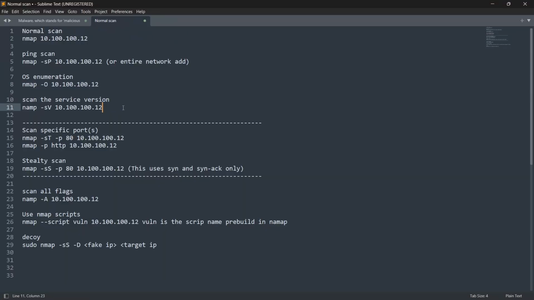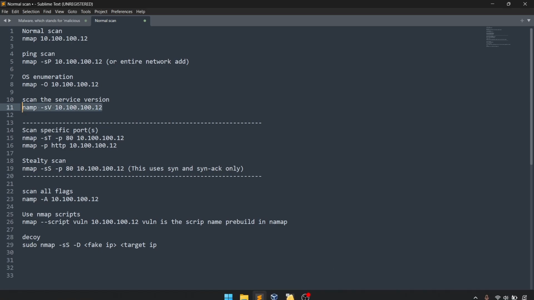This is service version scanning. You can check which service is running on that specific web application, and through this scan you can find what sort of versions are running on there. For example, if you're scanning a web server running Apache and you want to know which Apache version is running on that server, you can simply do this scan.